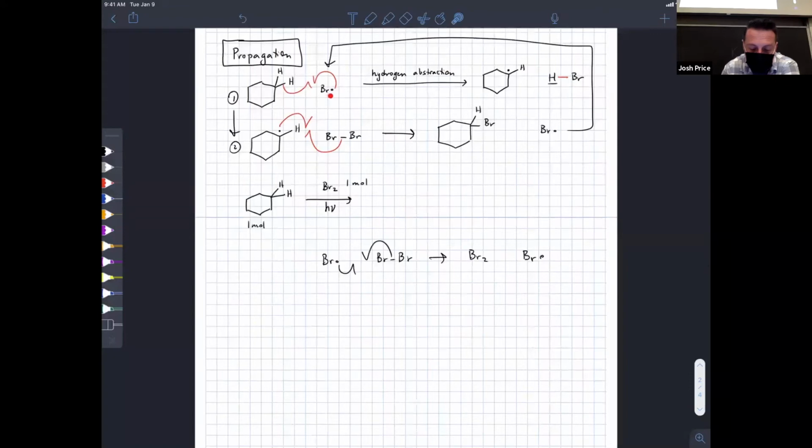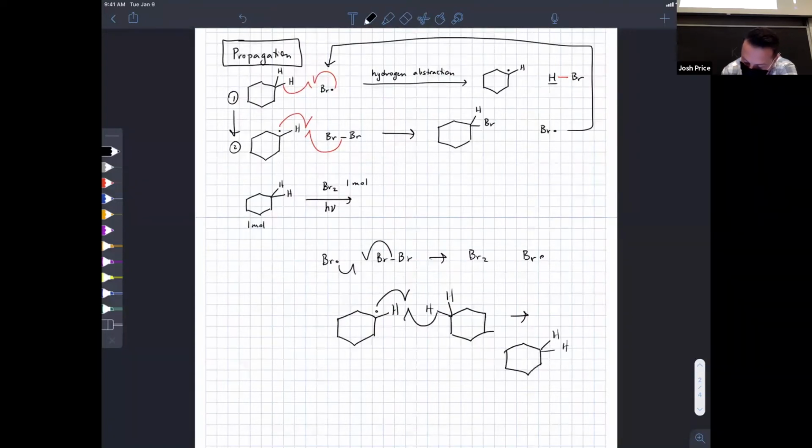But if that bromine radical is near a hydrocarbon, it can do hydrogen abstraction, and that will generate this carbon radical, which is present only in a very small amount. If that hydrocarbon radical is near another hydrocarbon that's not a radical, we're going to do just the same thing we did above with bromine. That is, we're going to trade one radical for an identical radical. That's going to be sort of a silent background process. But at no point is the concentration of the radical very high. But if that radical happens to be around Br2, it can do this step and generate another Br radical.